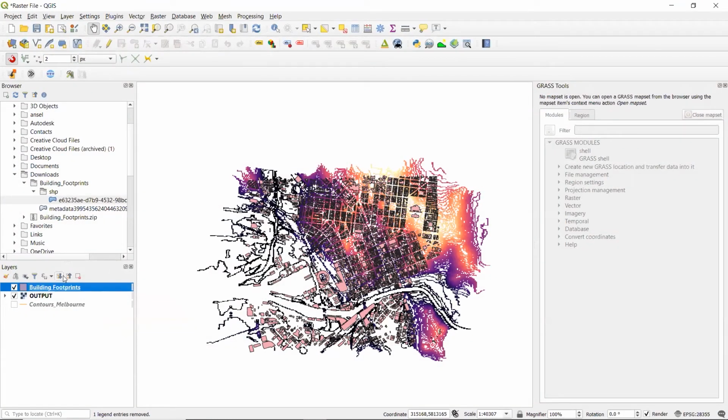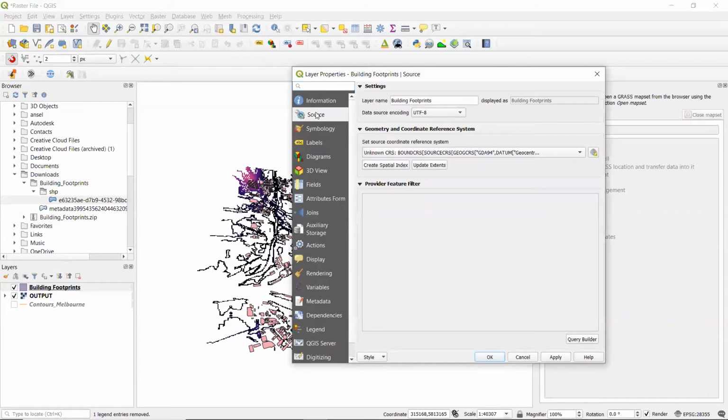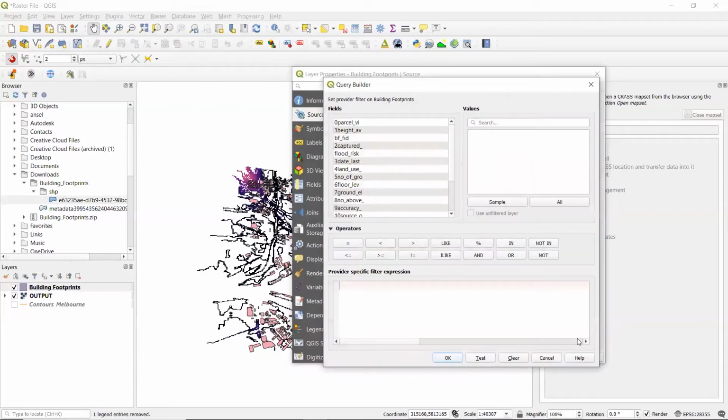So to filter this, we are going to double click on our layer to open up the properties menu, and we are going to go to the source tab. In our source tab, we are going to click on the query builder button in order to open up this window. In this window, we can see that we have all of our layers attribute data fields.